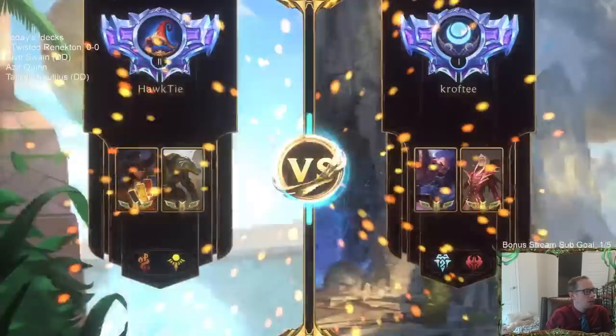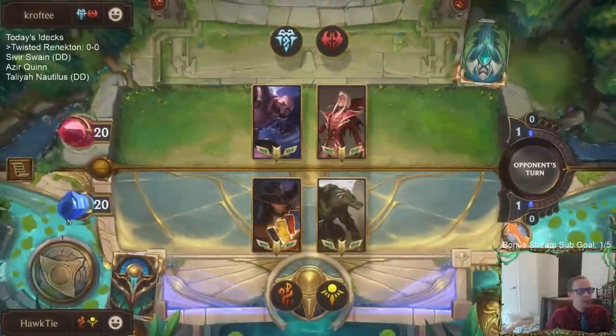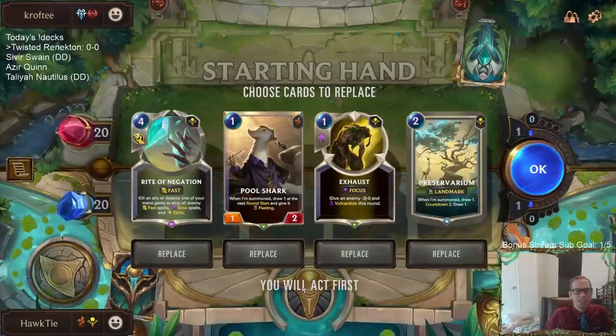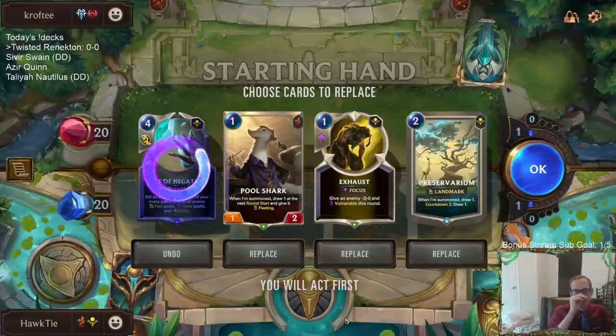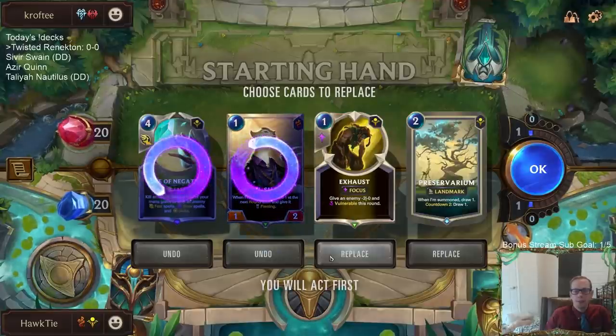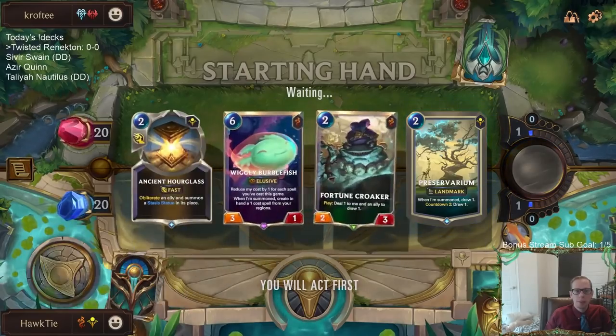A card you really want to protect. Oh, Vladimir Brom. The deck I never beat, except for one time I beat him. I lose to it every other time. All right, so we're going to Mulligan Ride of Negation. Definitely don't need that. Exhaust is good, but probably don't need to keep it in our opener. I mean, I want to keep it, but I need to find our champions and stuff.